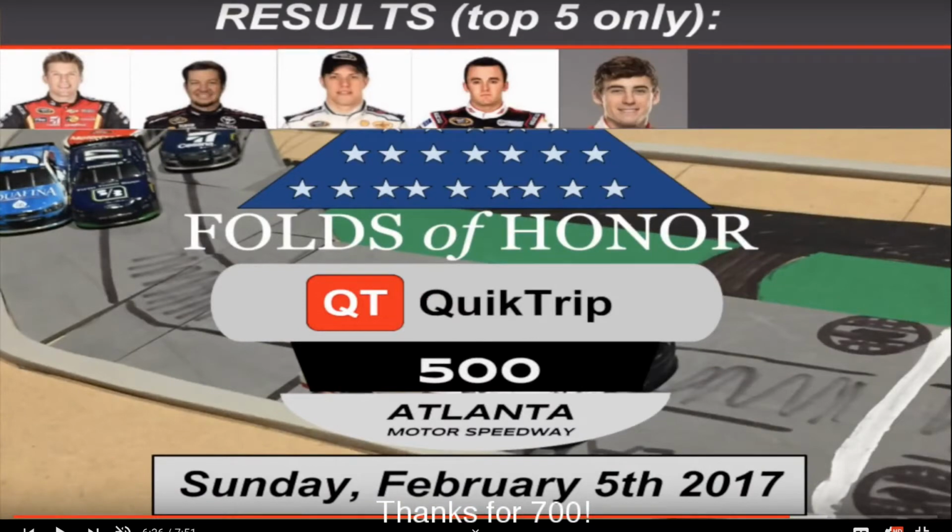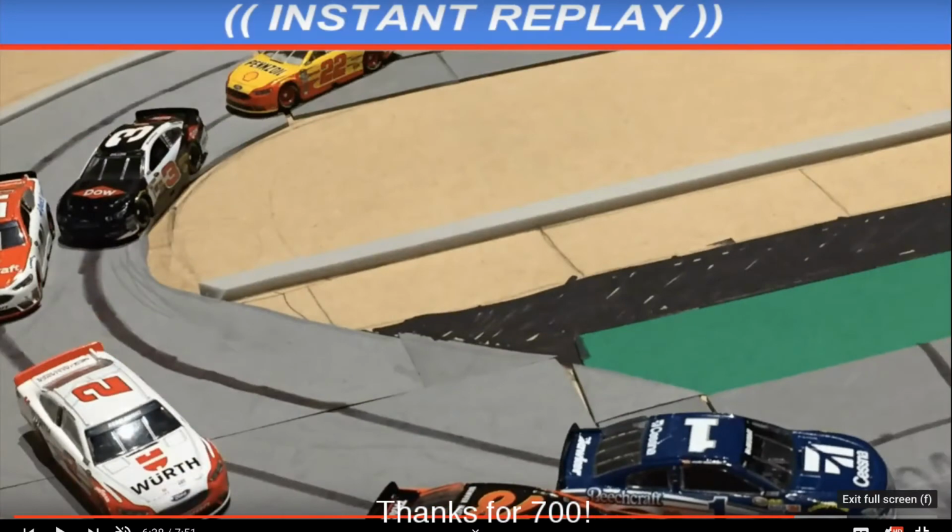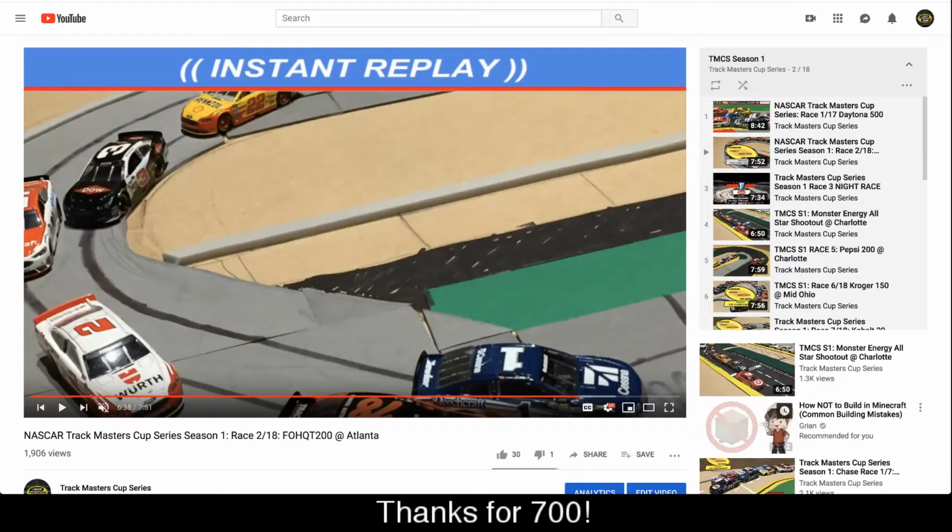It's just like, let's switch over to the race logo right away and then go through a bunch of other top 5s there. So yeah, you get the idea. McMurray wins, Truex second. Moving on to race 3, the Bristol Night Race.